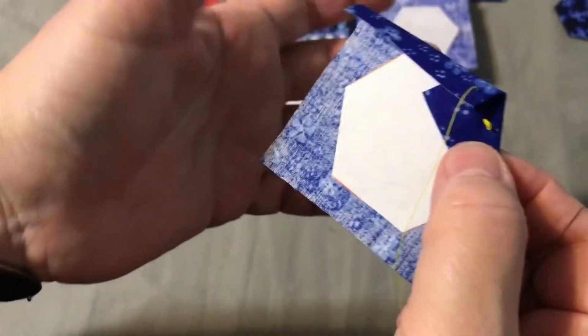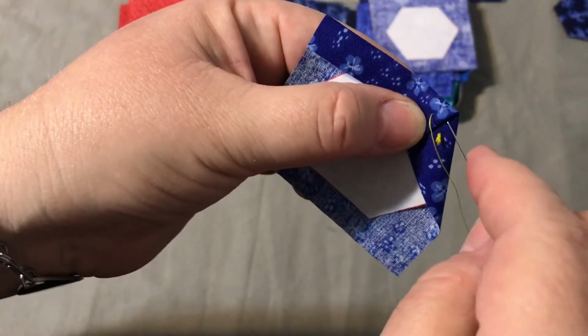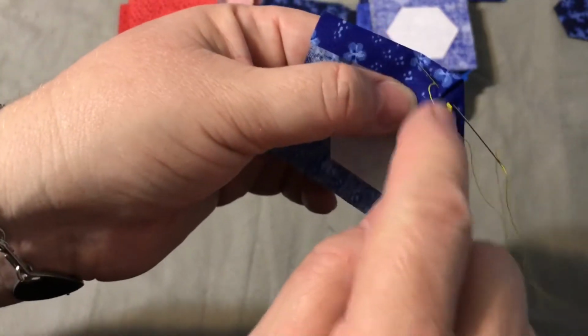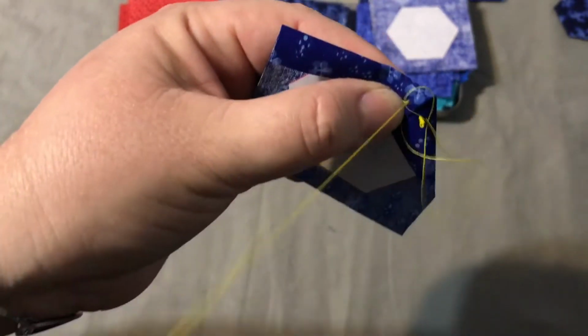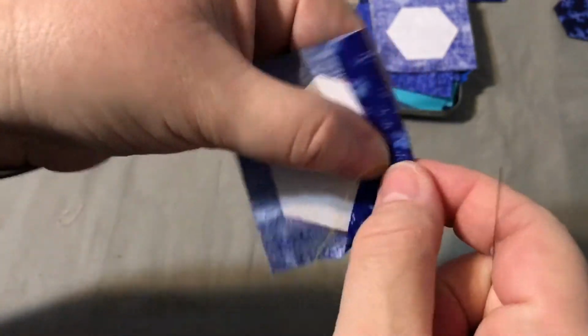Now this corner is not secure, it's just kind of flapping, so I'm going to do it one more time. You don't need to do any extra knots, you don't need to be precise. I try to keep it about halfway from the edge of the fabric and the edge of the hexie. And that's it. First corner is done.